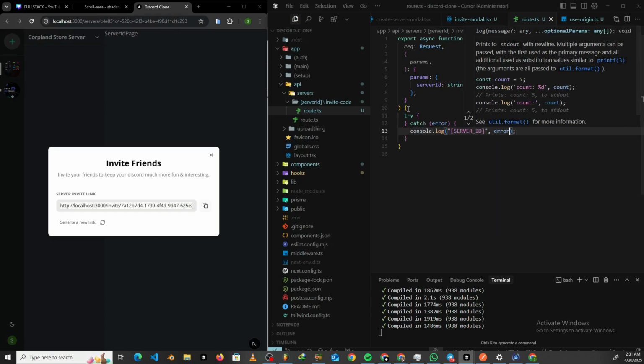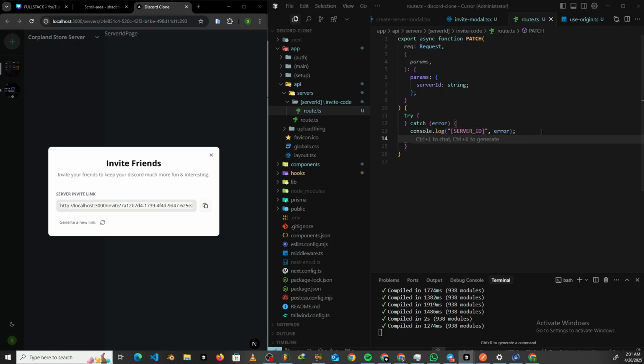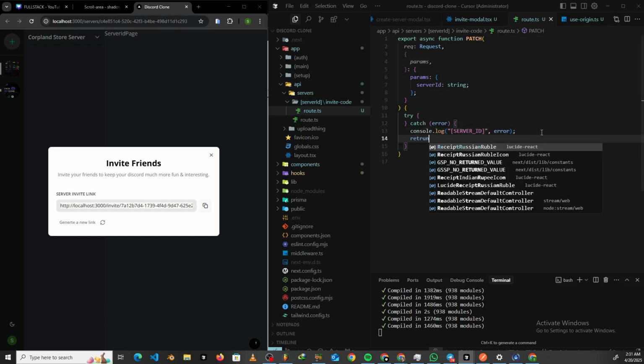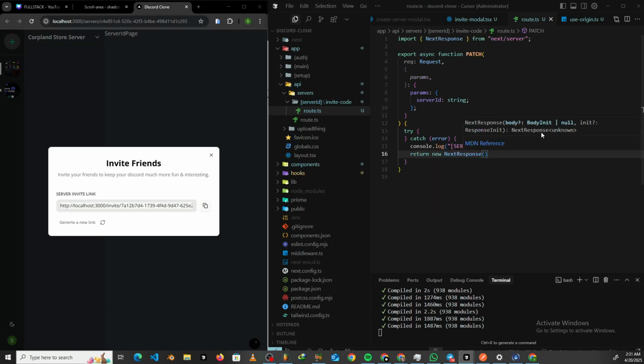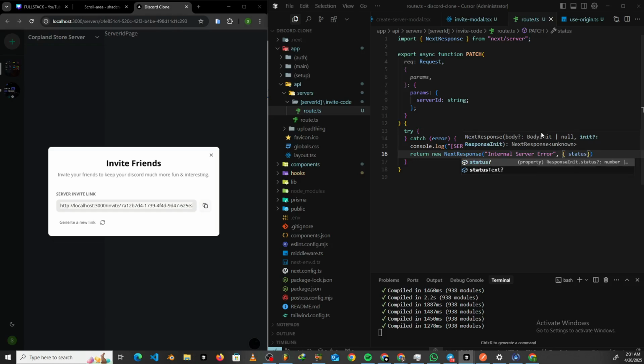And inside here, you can just return new NextResponse, internal server error, and we set the status to be 500, just like that.